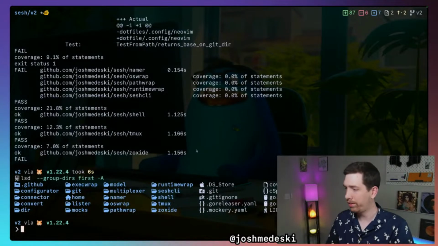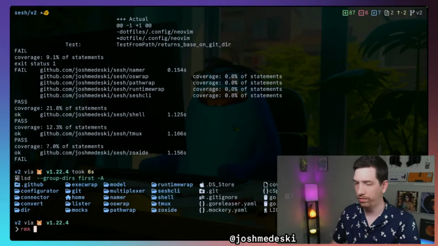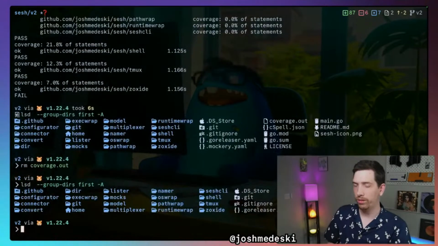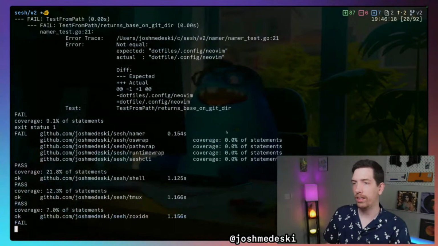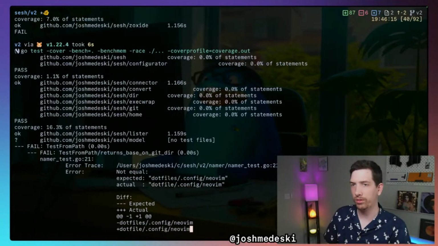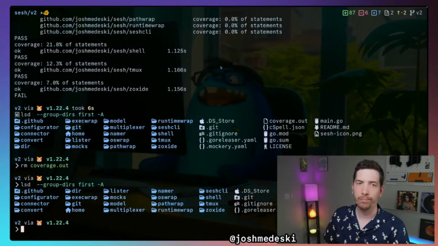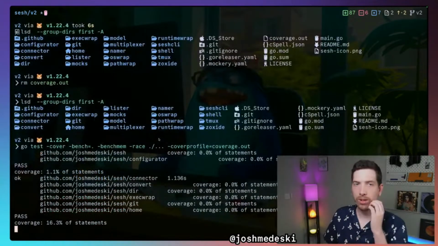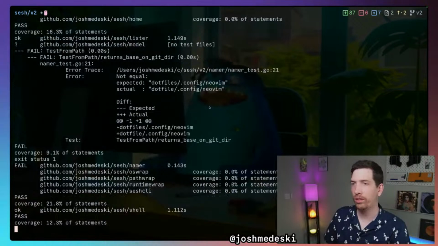We would expect there to be a coverage out file. So if I remove that again and rerun, oh, cover. I need to like save this to my clipboard or something. Andres, are you familiar with tools that let me rerun commands in the Go world?